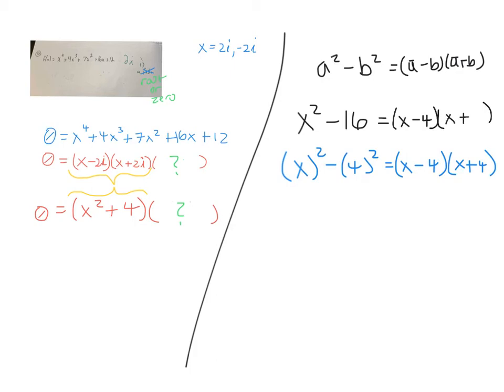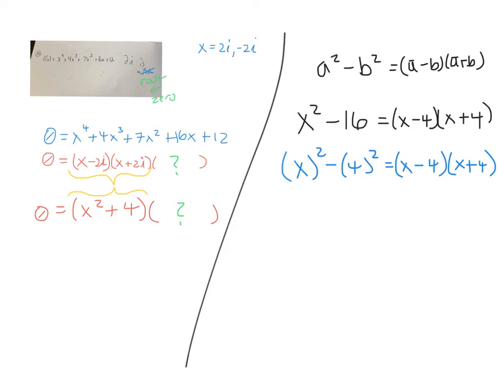Now, at a certain level of experience, you start recognizing when this situation is going on, and you realize that there is occasionally some practical value in moving from this position to this position. Now, you could just FOIL it. You could just go x times x, blah, blah, blah. You could do that whole thing, and then you would end up with this.